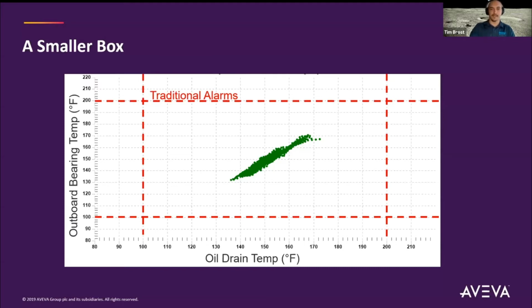We might have 1 pixel, very low resolution of what's really happening with our data. But if we add more pixels and group those areas into smaller sections, we gain higher resolution of what's really happening with our data. And by doing so, we can then provide that early warning detection. If the data drifts outside of any of those boxes, the Prism software is going to alert me, hey, there's something going on here, do some further investigation as to what might be causing it, and then properly handle that potential issue.